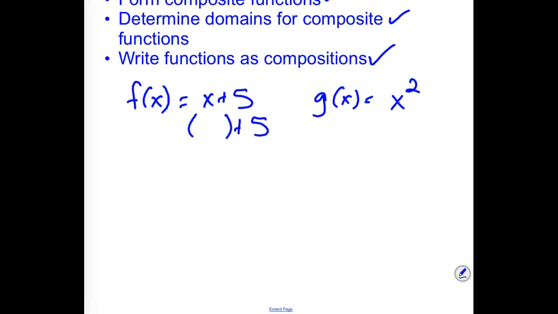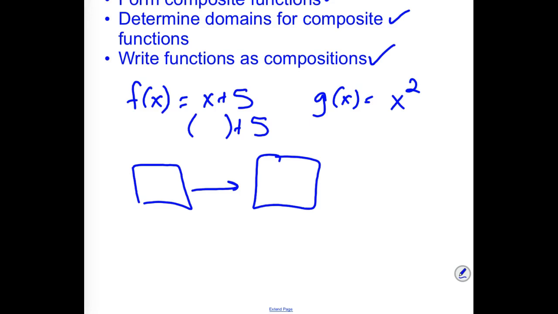I have two separate functions. When we compose them, we are saying we're putting one function into another. Okay? So let's say we are going to do two function boxes. All right? This one will be our function that's adding 5. Okay? This one will be the function that's squaring things. Okay? So when I do a composition, I'm saying I'm going to dump something into this function box. We'll just say we're going to dump in an x. The function is going to add 5 to it. Okay? So I'm dumping that x in. My function is going to add 5 to it. What it's going to spit out is an x plus 5.